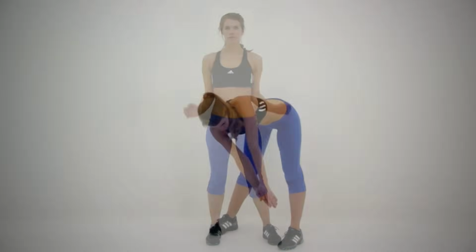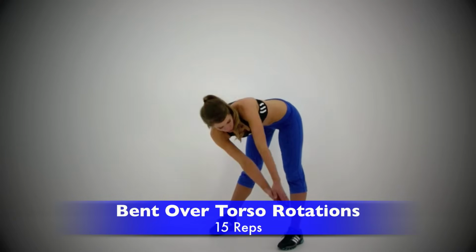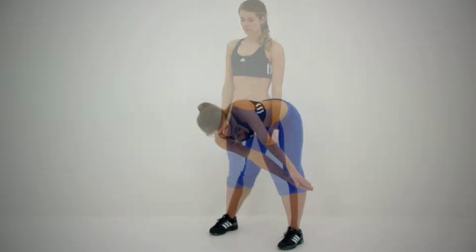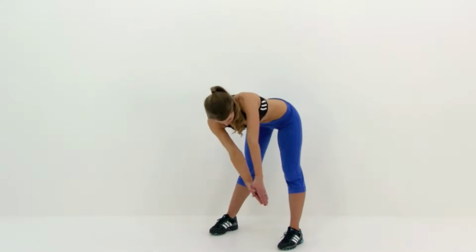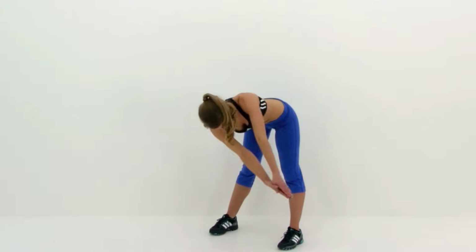And let it relax. All right, go ahead and move on to the next one, the bent over torso rotations. Go ahead and get ready. And begin. Bending straight over, trying to get that torso as parallel to the ground as you can. Slowly rotate those shoulders left to right, trying to get as much rotation on that torso as possible.